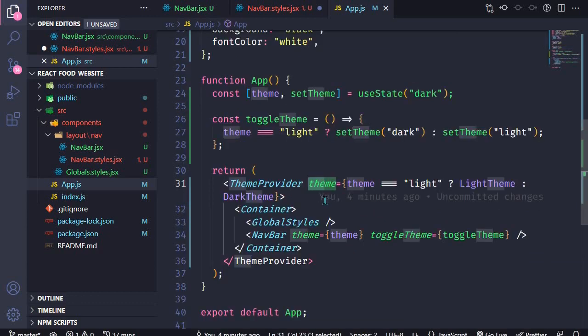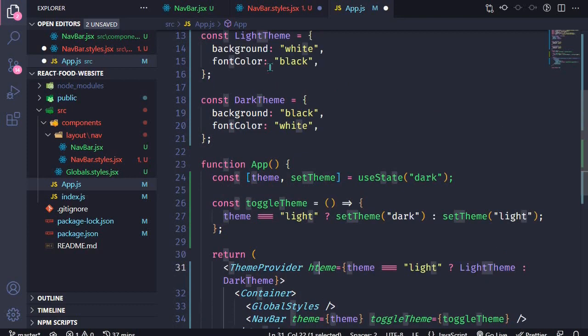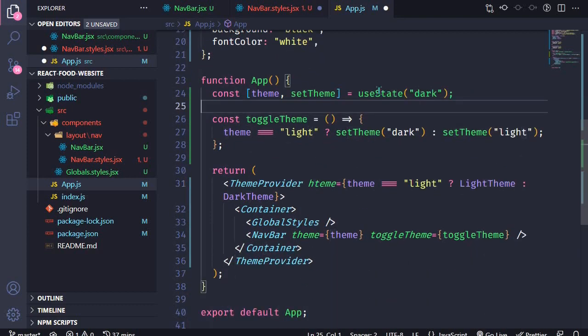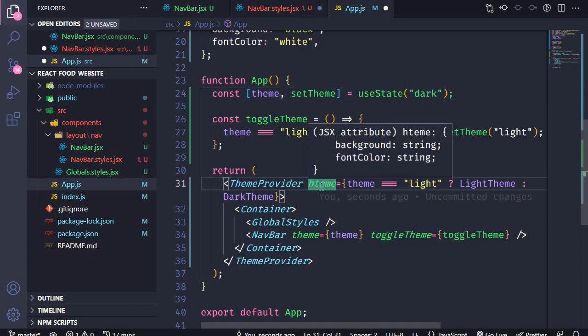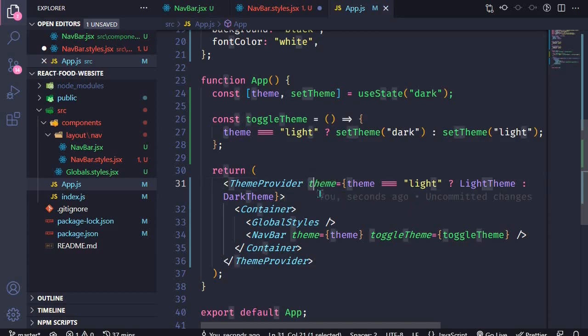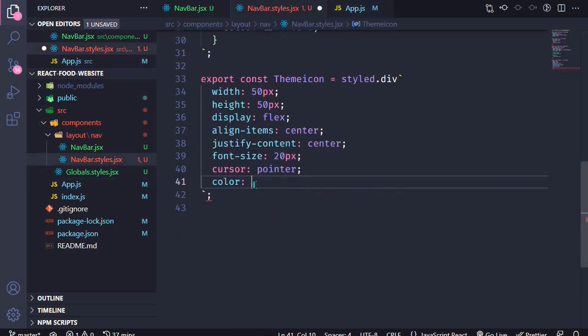Okay, so I want us to read this theme right here, for us to read the colors from the dark theme or the light theme, and I'll also read this theme right here for us to determine whether we are on dark mode or light mode. Okay, so the one that we have renamed to color theme, it is this from the state, it is either dark or light, and then this other one is giving us the dynamic colors. Okay, and right here I have made a mess. Let me reverse, and now that you understand we have two of them, let's come right here and read them from the state.